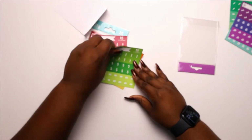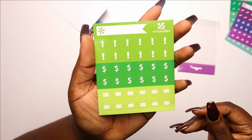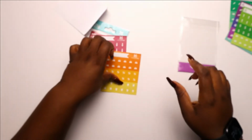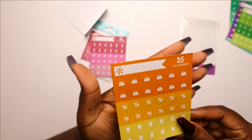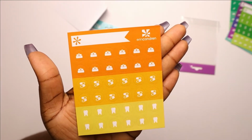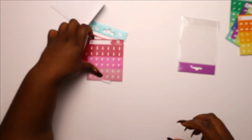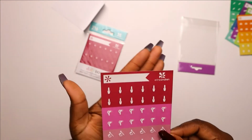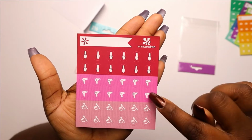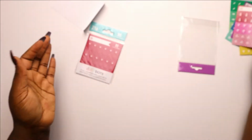Cute. And then here looks like some money situations. It's green. We got money signs, we got envelopes, and then we have some exclamation points. This one is for health, okay, because that's a little doctor's bag there, and some medications, and then a tooth for a dentist. All right. Oh, this one looks like self-care or beauty or something like that. There is nail polish, a hair dryer, and then a little makeup compact with a brush.